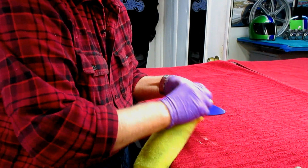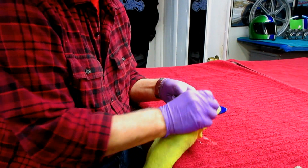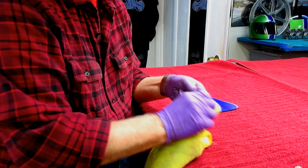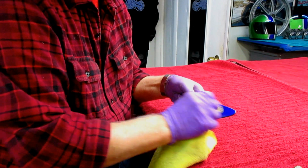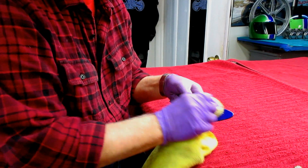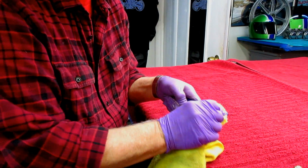Now, the thing that I do that's different than a lot of people, I put more clear on, either more coats or thicker coats or just more paint than most people do, because six months from now I might want to do this hand buffing again, and it removes material. I don't want to run out of clear. I have taken factory finishes, and the R1 is a good example, and 2000 gritted the whole bike down and polished it. It was way shinier than a stock bike. But you know what? You can only do that a certain number of times.